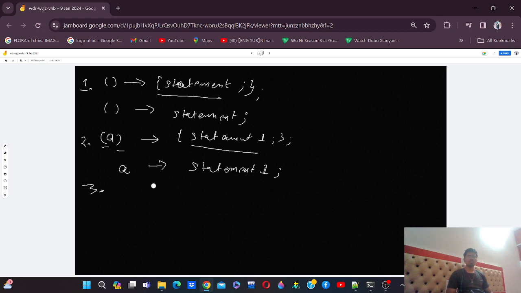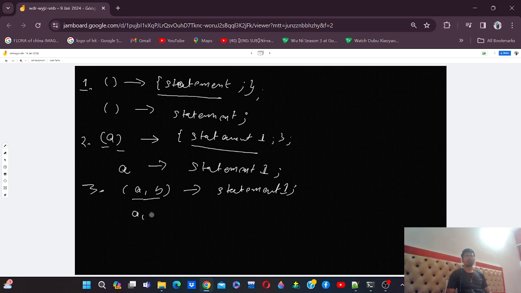Third one. If there are two arguments, or two parameters here, then we should not remove the parenthesis. Parenthesis will be applied there. Statement one.